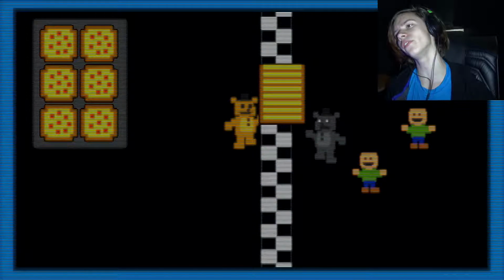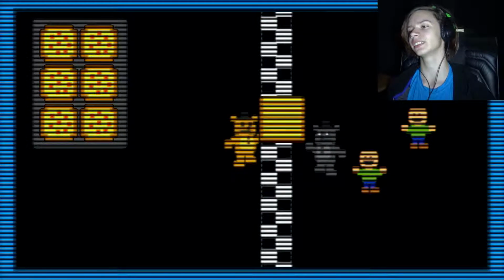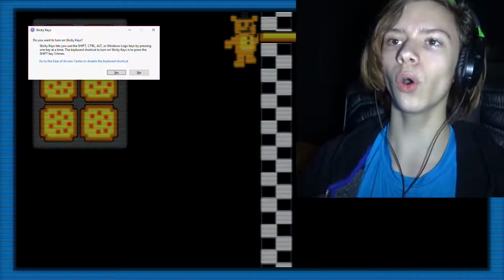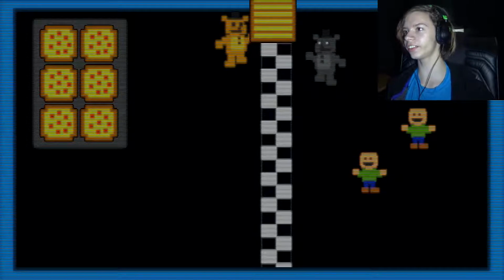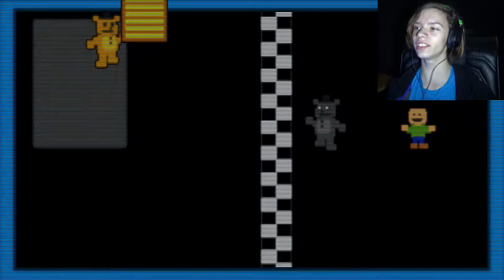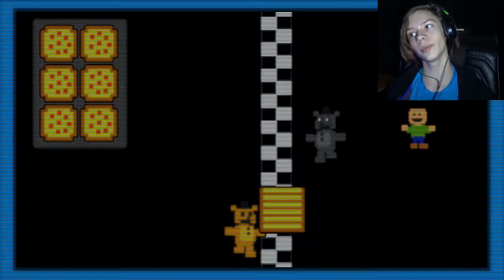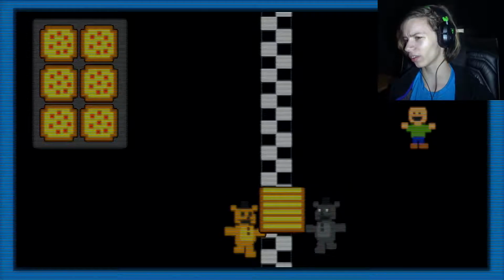Oh, come on, Freddy Shadow Bear. Get out of here. No, Freddy Shadow Bear. You heard that? All right, we just got one bro left. Let's get all the pizzas. And doom. This is gonna be a little difficult. Oh, crap. How?